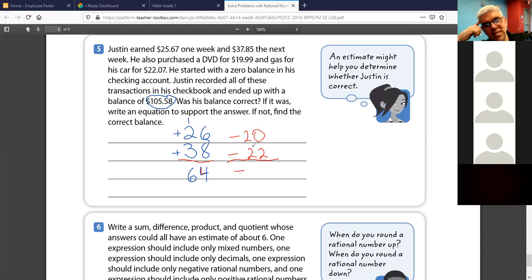So I'm going to place all team members together, right? So this is 42 that I spent. If I spend 20 on the DVD and 22 on gas, am I not spending 42 altogether? Yes. So what's left in my bank, if all the money went to my bank and all the money came out of my bank account in this case, then should I just do 64 minus 42?